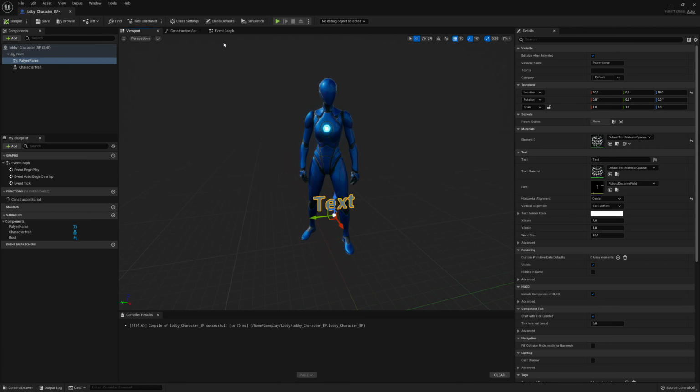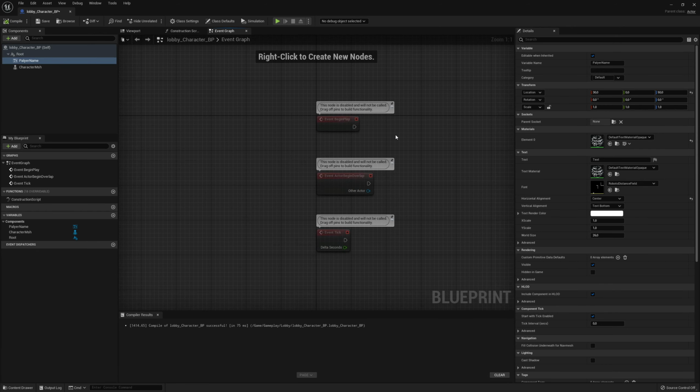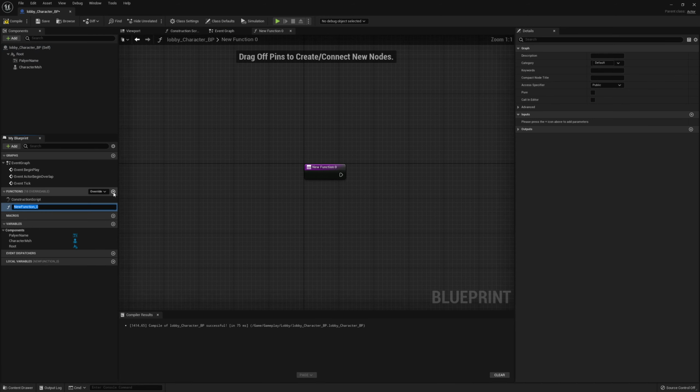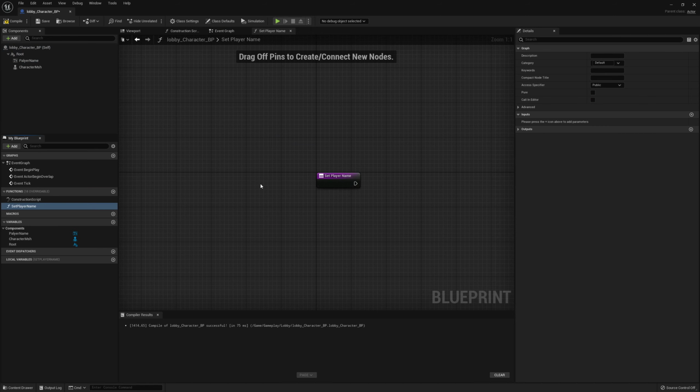So we can look into the graph, and that's not going to be really sophisticated. So first we're going to create a function to set our player name. So let's create a new function and call it setPlayerName. And we're going to give it an input, and that's going to be the text value player name. So turn it into a text.